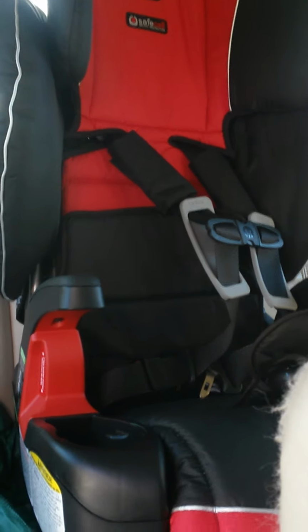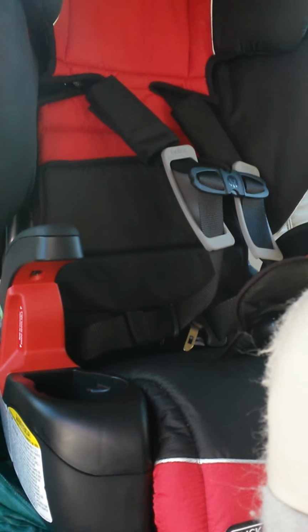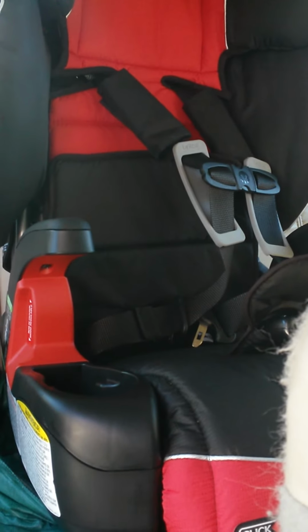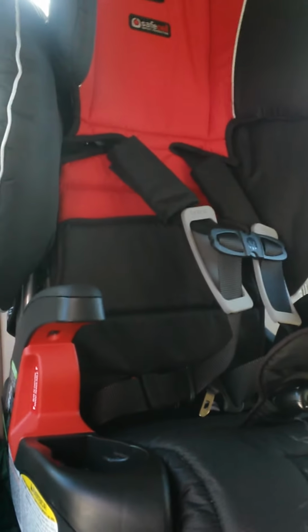I drive a 2002 Chevy Suburban, and both of the back seats have a lap belt. So that means that my 5-year-old needs to stay in a 5-point harness as long as possible. Otherwise, he would get switched to the seatbelt like this, which means somebody would end up having to sit with just a lap belt, which isn't the best bet. So I settled for this seat.